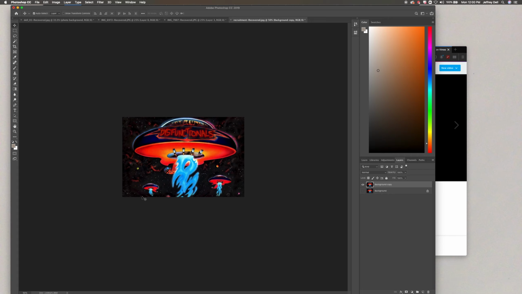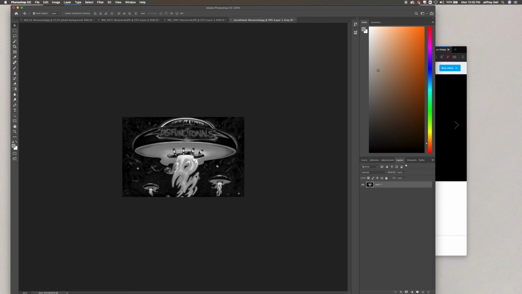So first off, this image, a riff off of that classic Boston cover art, is currently a color image. So the first thing I need to do is put it into grayscale. So image mode. RGB color mode is of course the default for almost all JPEGs because that's how the computer screen wants to show it, as RGB light color space. So we have to switch it up to grayscale. We choose that and let it merge the layers. Discard that. So now we have this.